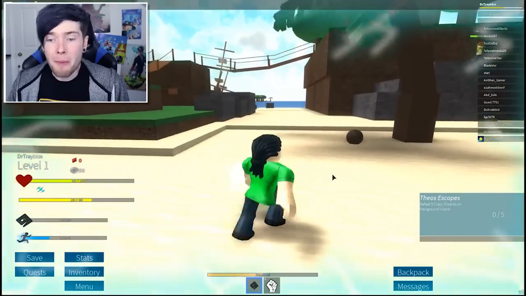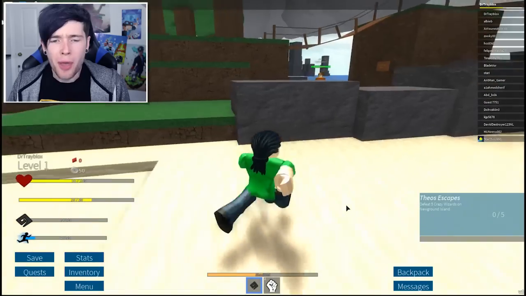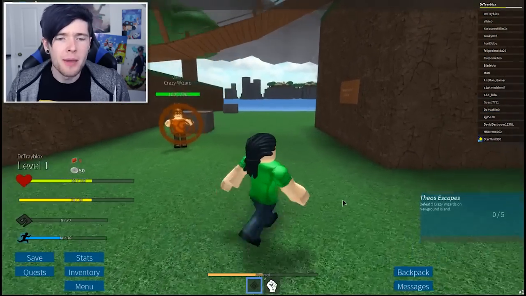Ah! He zapped me! Okay, I'm out of here. Ow! What have you done to my arm? Stop that! Oh my goodness, this is nuts! Right, there's a crazy wizard. Oh, no, no, no, leave me alone!